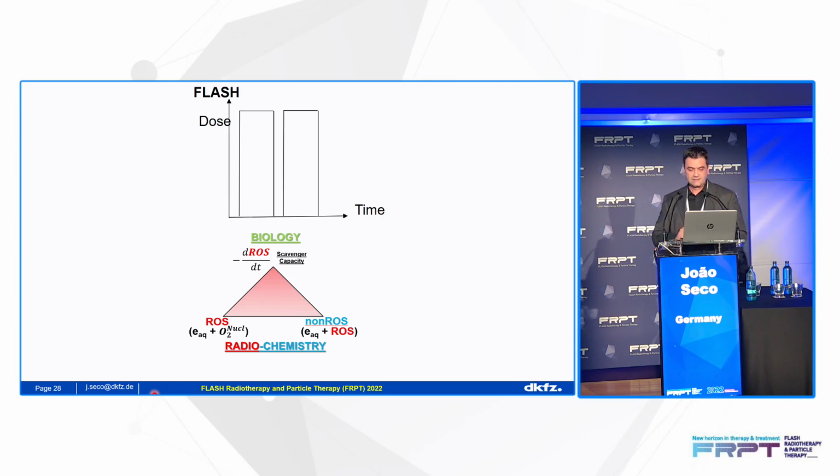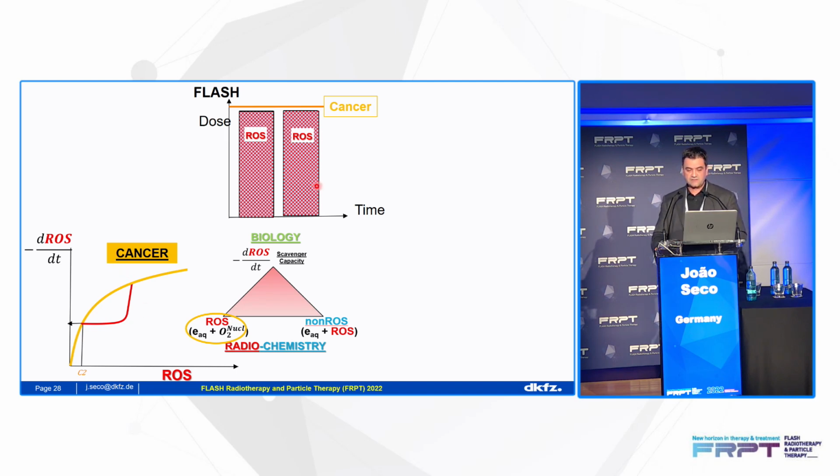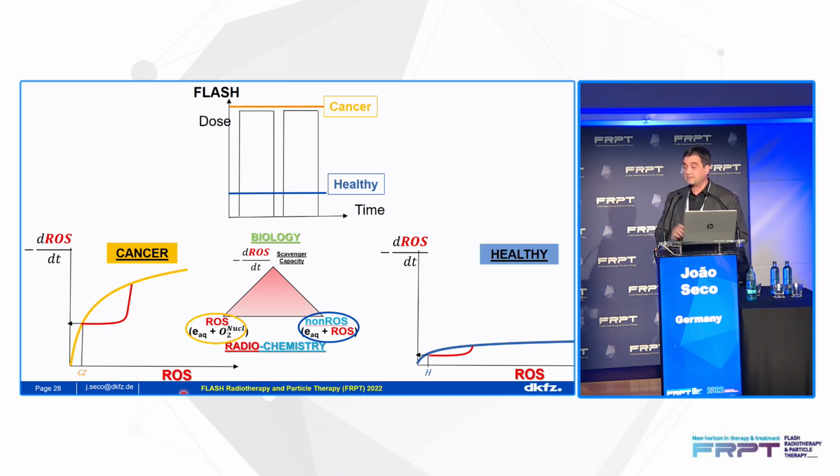So let's quantify this. So here is my dose. Here's my biology. Here's my cancer. All this ROS is given below the threshold. The scavenging capacity is not saturated, it scavenges the ROS. What about my healthy tissue? I have a different baseline. Now, if I do the same amount of ROS, now you see the difference. There's a significantly smaller level of scavenged ROS. So my first point is FLASH does not come for free. You will always produce some oxygen damage. The key is to control the dose rate, and I will show how important the parameter dose rate is. And you see this is the amount of non-ROS that doesn't produce damage.